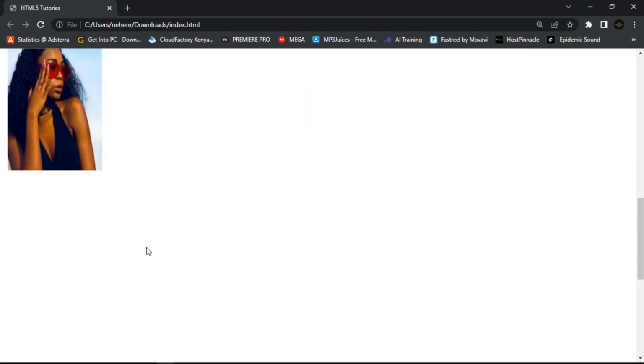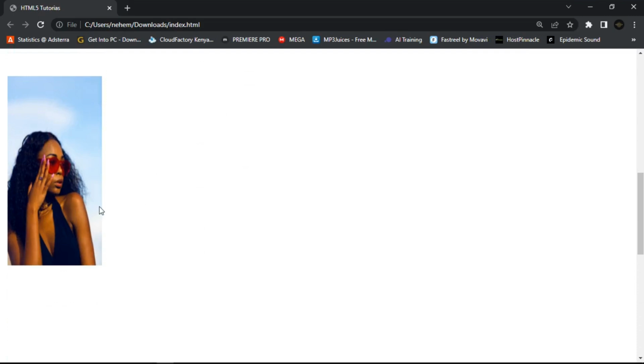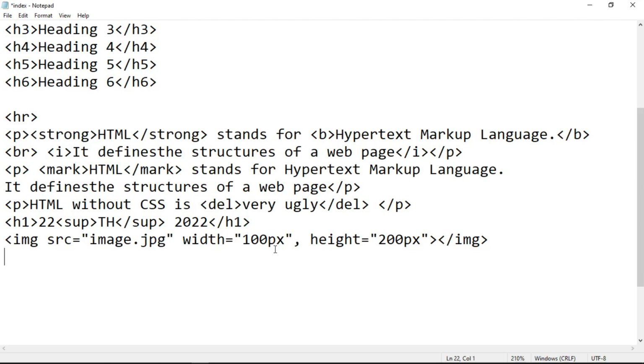So we use the attributes to add more information about the HTML elements. And so guys, the other thing that I want us to know about the attributes in image is the attribute for the alternative text. For example, sometimes you find that you've misplaced the image, so you might want to leave text to tell the users that this was the kind of image that was here, but it was removed. So you are going to use this attribute here.